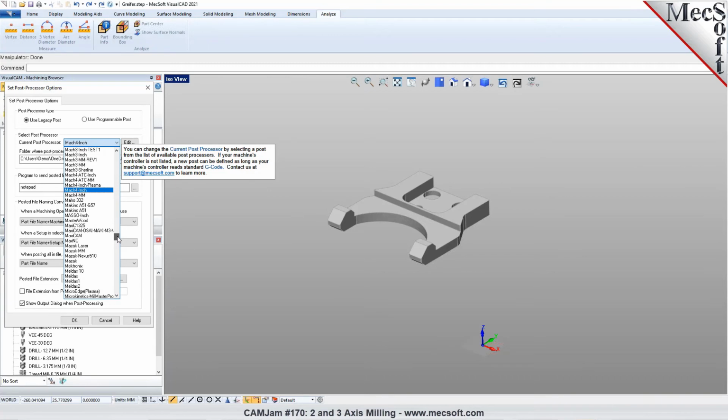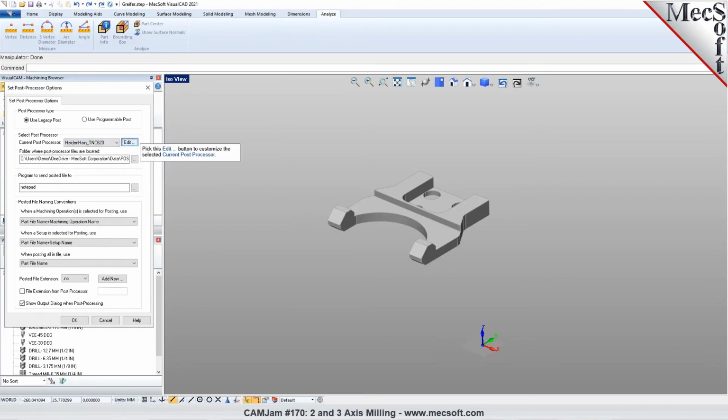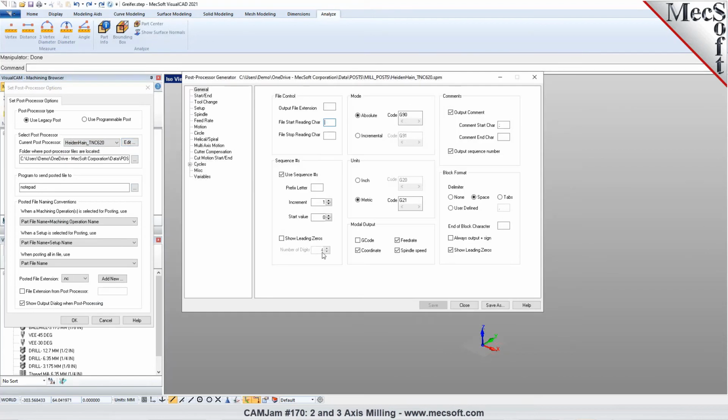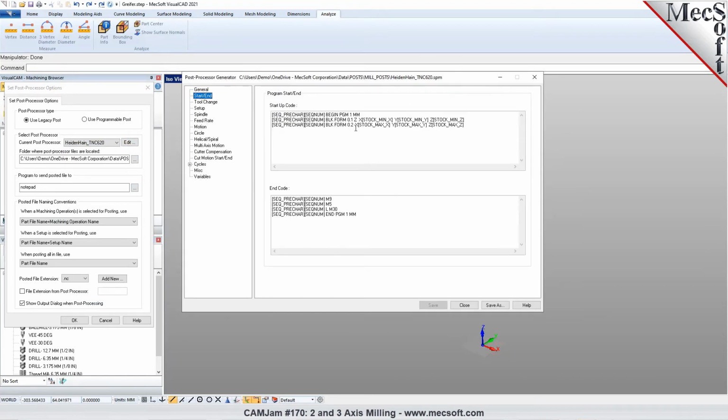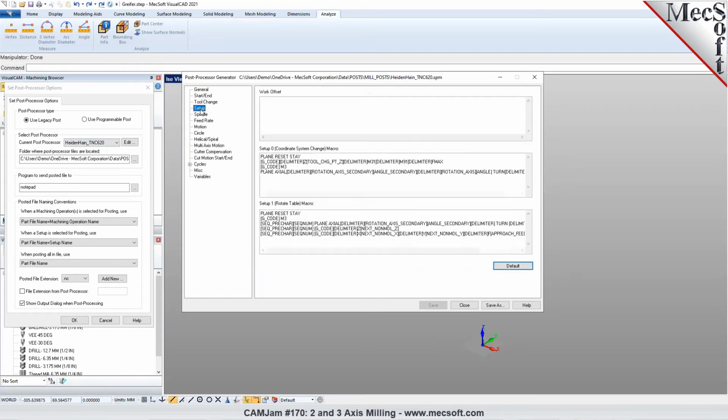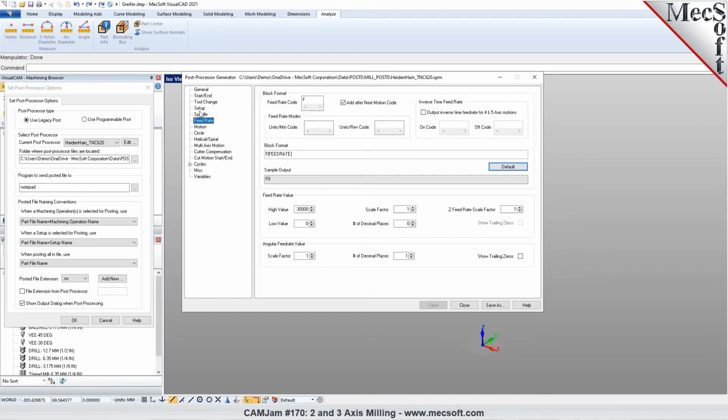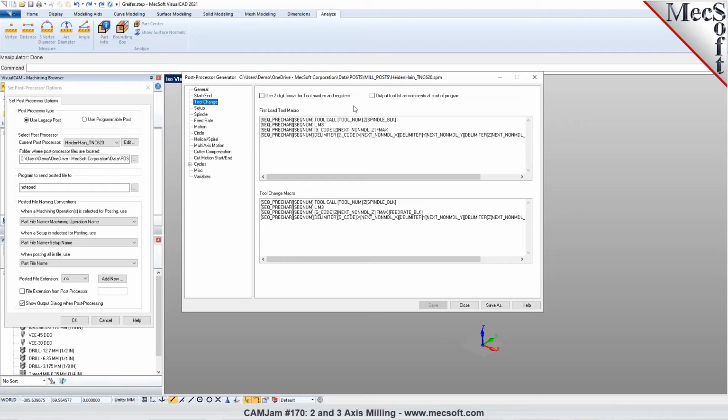I've got a HEIDENHAIN control. A HEIDENHAIN, okay. It's a TNC 320. Okay, it's pretty equal to, I think, the TNC 620. That should be just fine for it. Yeah, and the post processor can be edited and customized. You can click Edit, and we have a built-in post generator which allows us to tweak and customize the post processors in here. That's how we develop new post processors, by obtaining the documentation and sample code, and we will be able to adapt and make those changes to the post processor.